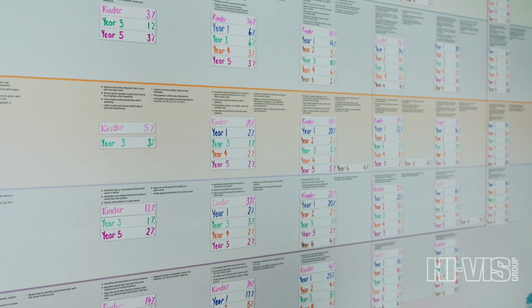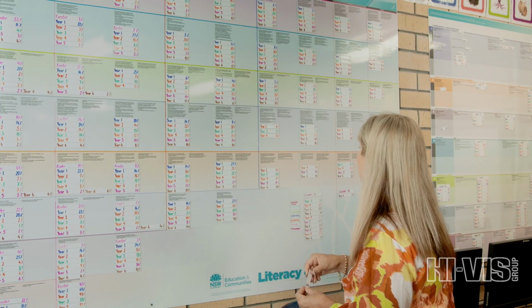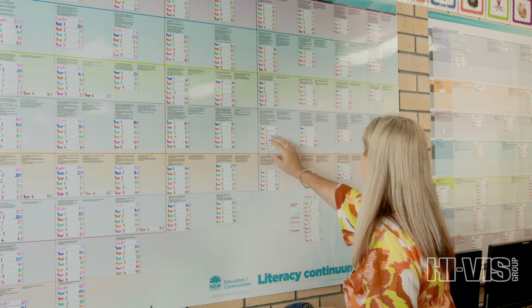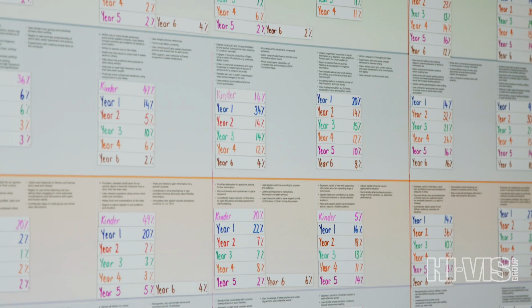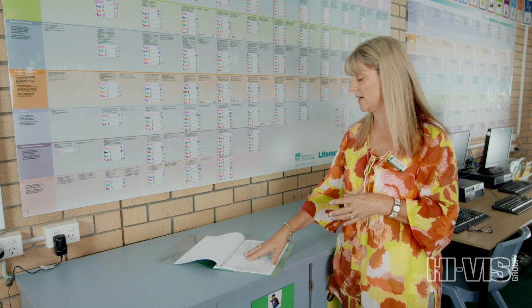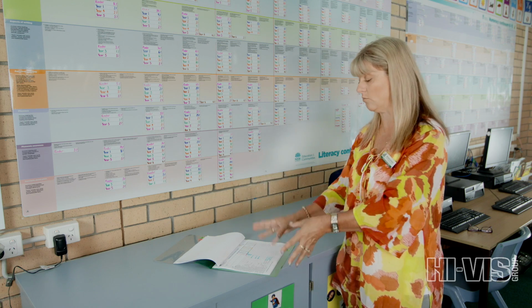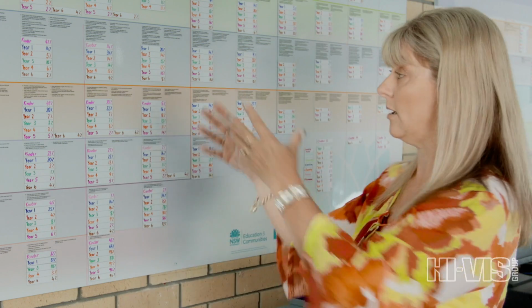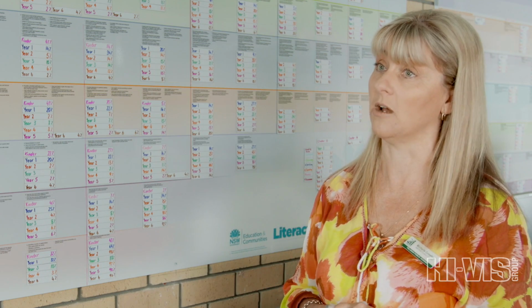Then it allows us to actually have a look at where we're working well, where we need to maybe focus on some areas of improvement, and other areas that we might not have recognised as being an issue that we might need to focus on. So basically we enter the data, we generate a plan. From the plan we then enter the data up onto here, and we can then communicate that to our whole staff. We've been able to identify gaps that we may not have noticed previously.